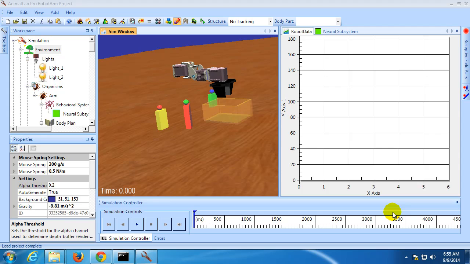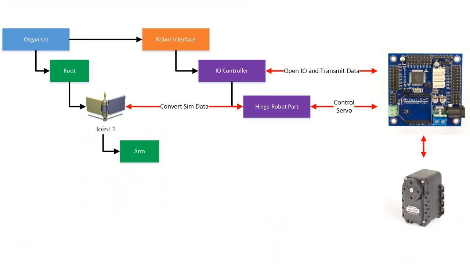The Robotics plugin allows you to build your simulation within the virtual world and get your neural network to produce the type of behavior that you want, and then, without any programming necessary, you can download the exact neural network to the actual robot and have it control the real thing. The Robotics Framework does this by looking at how your simulation is set up and then translating the movement commands that would drive the simulation into corresponding commands for the real system, and vice versa for inputs from the world to the nervous system. The primary goal of the Robotics Framework is to make it very easy for anyone to be able to build a biomimetic robot.